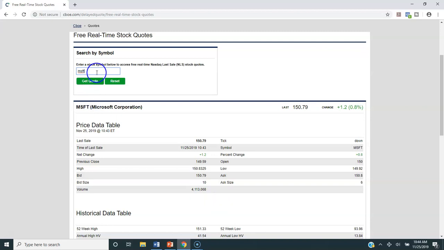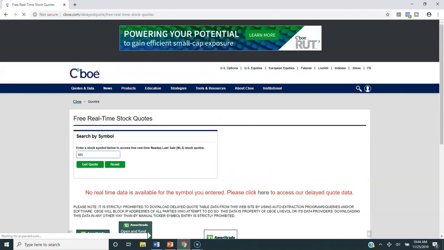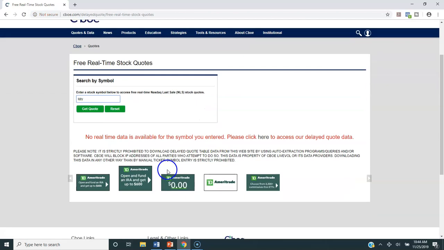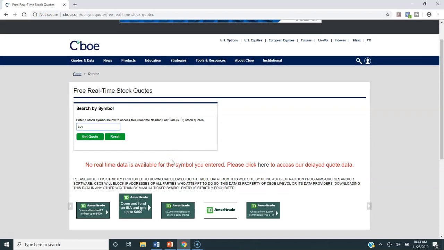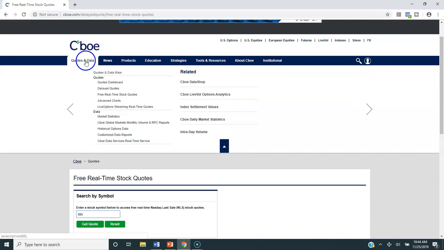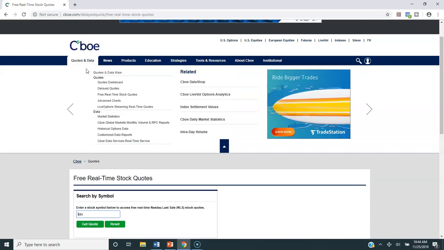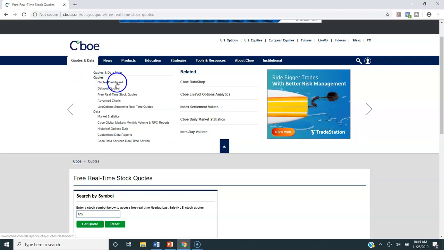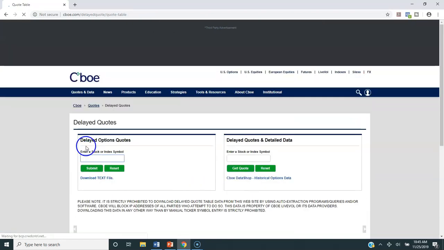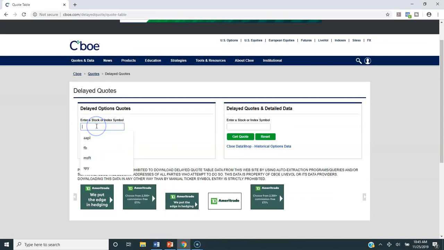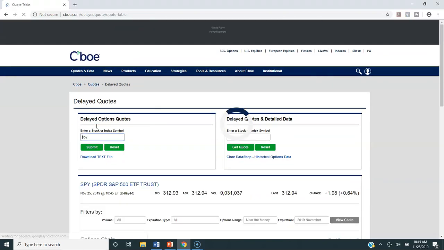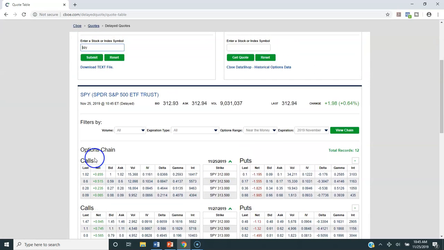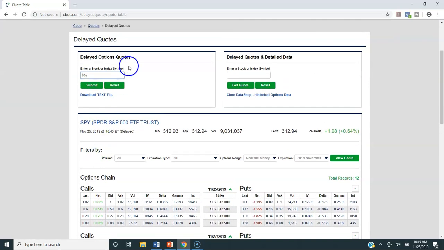Now, let's look at an ETF that some of you may own. This is the oldest and largest ETF out there, by the way, and there's no real-time data. So let's go back up here. I didn't realize we couldn't get real-time data for that, but that's good training. So we'll go to delayed quotes, and let's get a delayed quote for that. I didn't plan on that happening on this video, but hey, that's good.